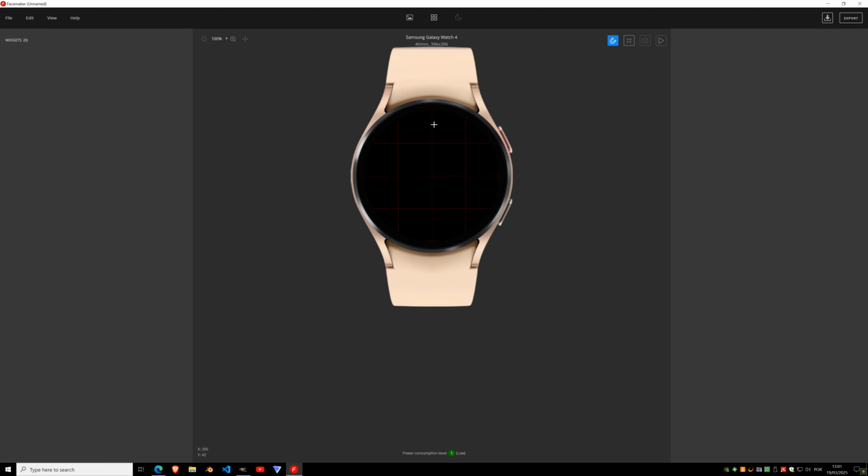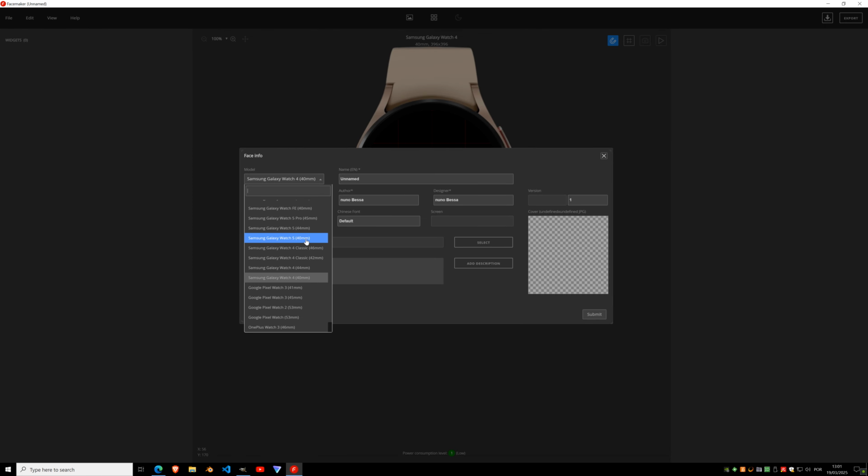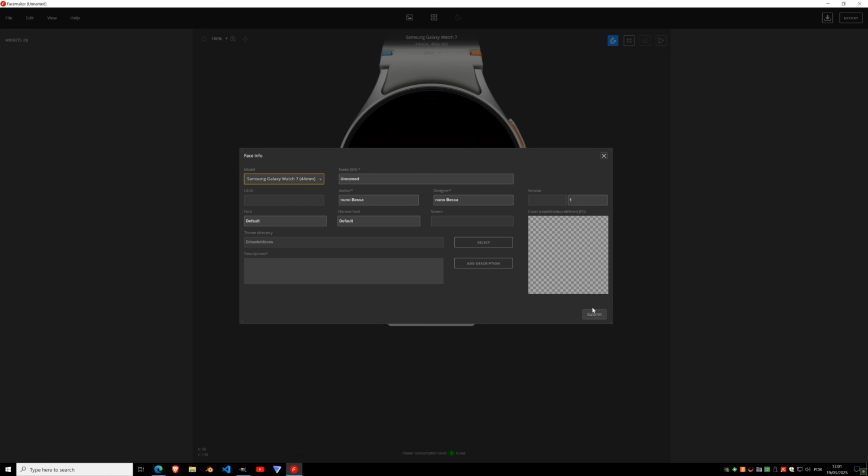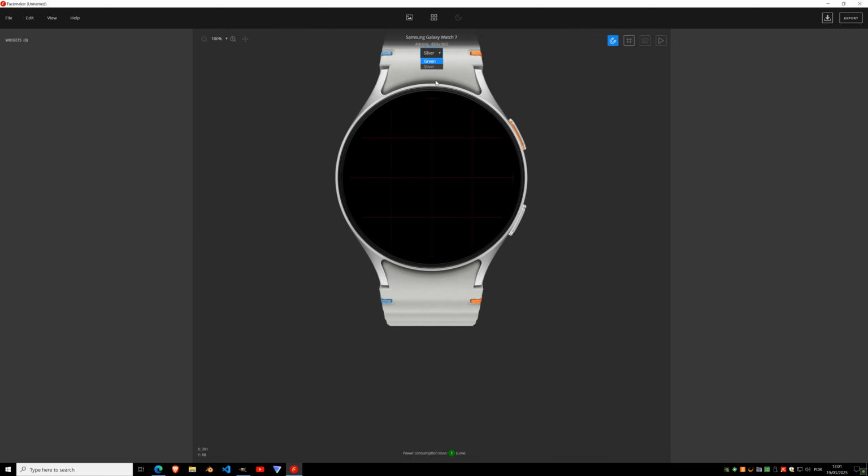So remember, if you're sharing your watch face with the world, you have to aim for the largest display here, which is the Galaxy Watch Ultra or the Galaxy Watch 7, which, by the way, we have 2 looks to choose from. Okay, so this is the rule.